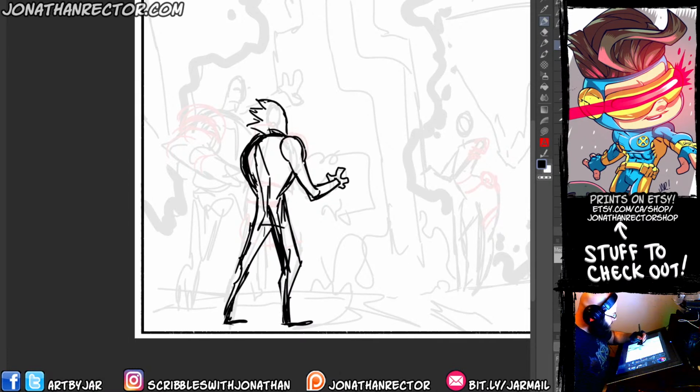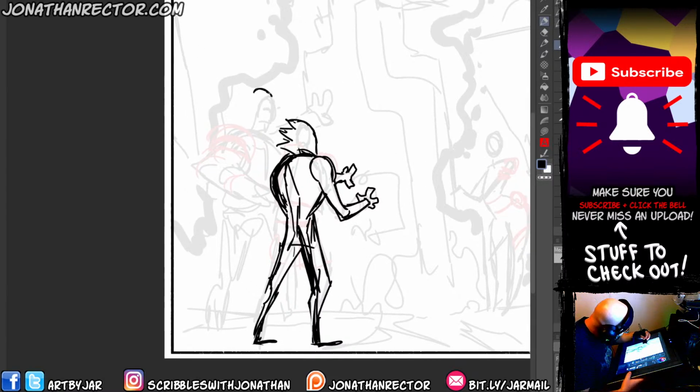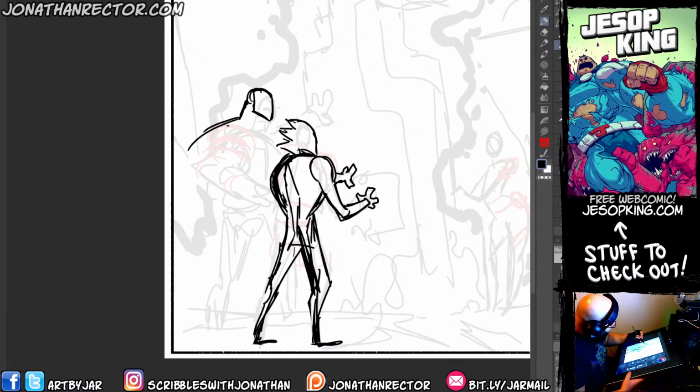Okay, so we get that. I'm going to put in some designs over top of him for whatever this guy is wearing. This guy's gonna be doing something with his hands. Let's get this big old guy in the background. These guys are aliens, so I'm able to just build a little bit more on their anatomy here.